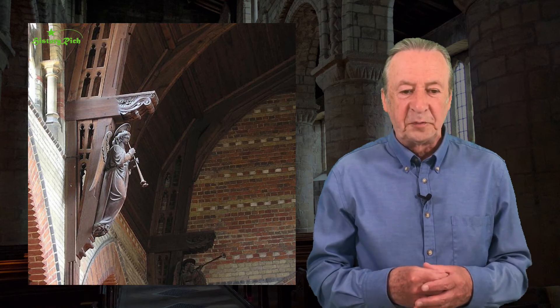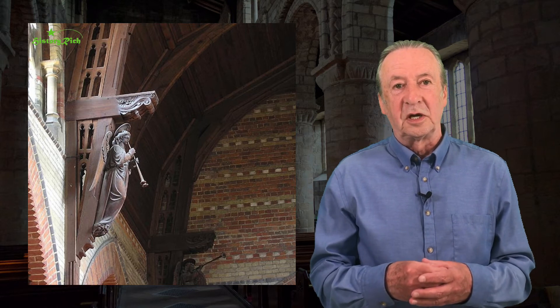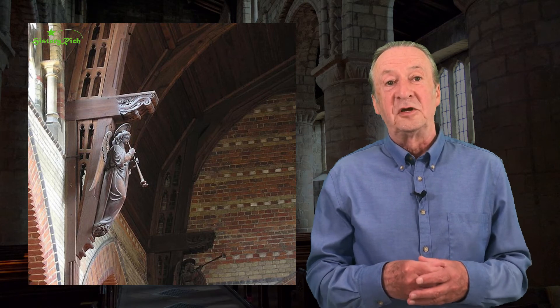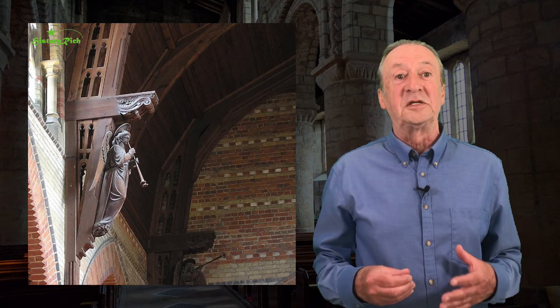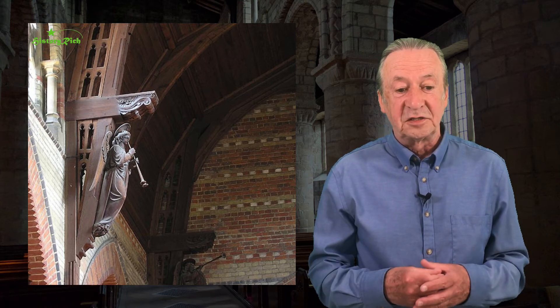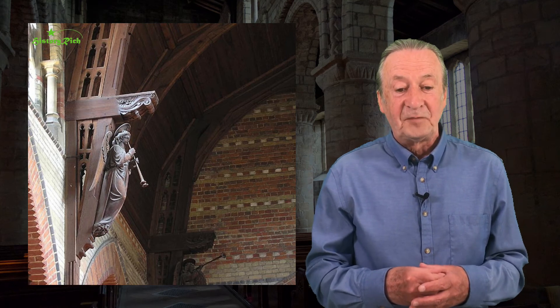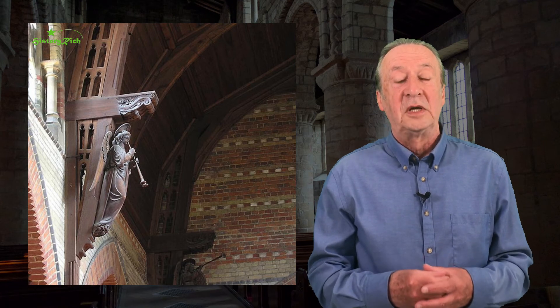The stained glass represents the best of Victorian Arts and Crafts. There are lots of windows by William Morris & Co., still in their early years. We talked about their first stained glass commission for G.F. Bodley at Selsley in Gloucestershire in 1861 in the last video — 1861, the year that Morris & Co. were formed. The windows here date to 1862 and 1863. They're by Morris himself, Edward Burne-Jones, Dante Gabriel Rossetti, and Philip Webb. There's also work by other leading stained glass producers of the period, including Charles Kemp and Clayton and Bell.